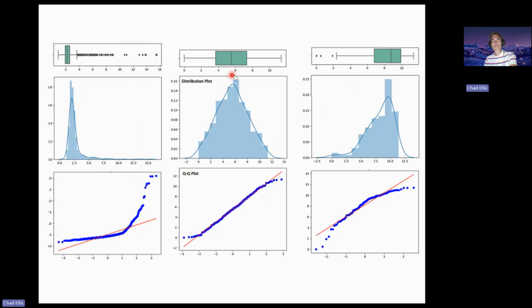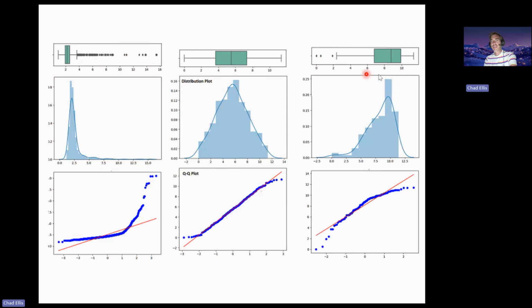Here we have more of a normal distribution, but we see that we're missing some points. We're missing our tails on both the left and the right side. And that shows up where we see the deviation just on the ends, on the very low ends and on the very high ends. Everything else within the distribution lines up pretty well with what we'd expect for a normal distribution.